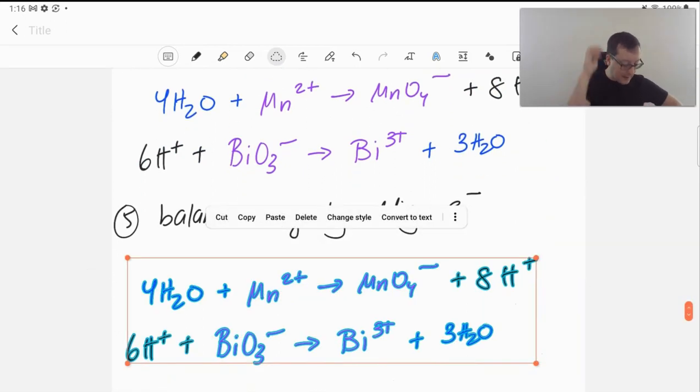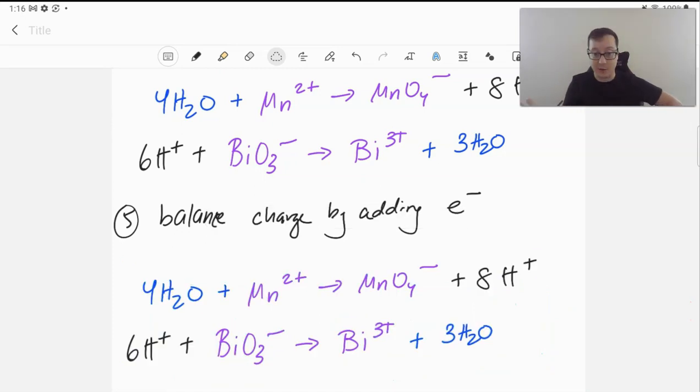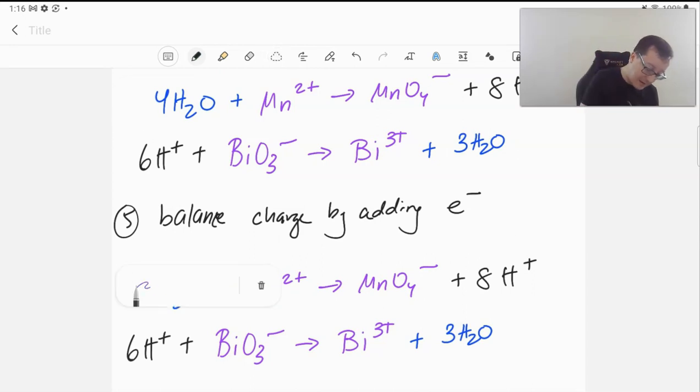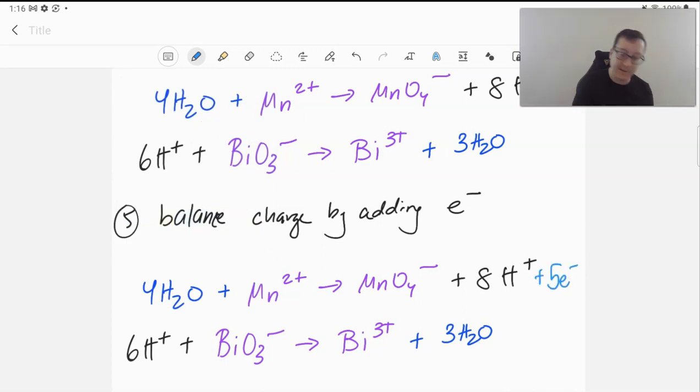So, if we look at our first reaction, on our left side we have a +2 charge, and that's it. Overall, we're looking at +2. On the right side, we have 8 positives, 1 negative, that's +7. So if we have +2 on one side, +7 on the other, we're going to add, in light blue, 5 electrons, because electrons will give negative charges, right? So to bring the charge into balance, we're going to add electrons. So we had +7 on the right, +2 on the left. To balance that, we have to add 5 electrons to the right side to counteract that extra positive charge.